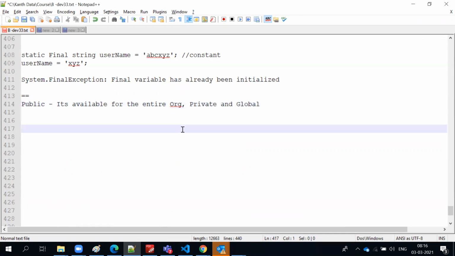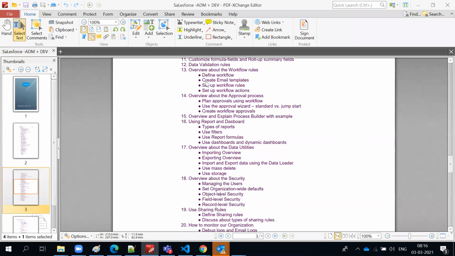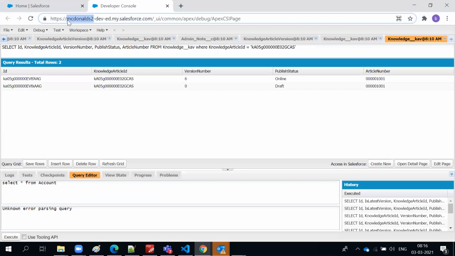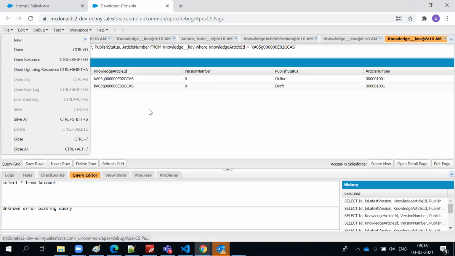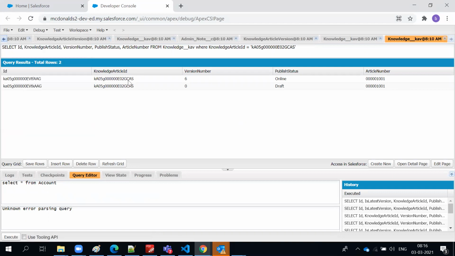So in this org, if you give some class name or some method name, you can just query them by calling the method name or class name dot method name. That's what I mean by entire org. If I say this is McDonald's dev, then within this org, wherever you want to do a query or write a couple of classes, we don't care, you can reference it anywhere. You may also have McDonald's 2, McDonald's 3, 4. Those are different orgs.